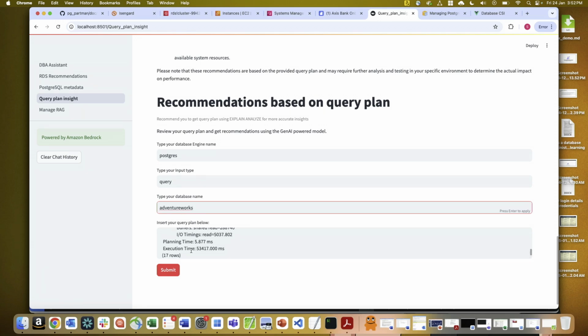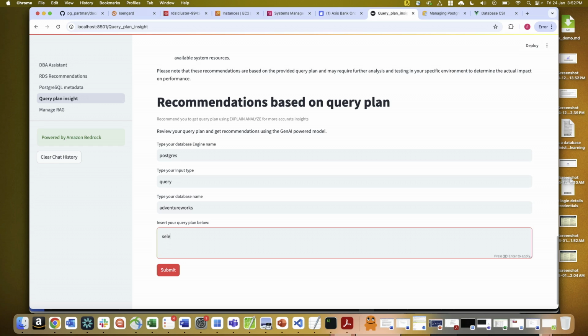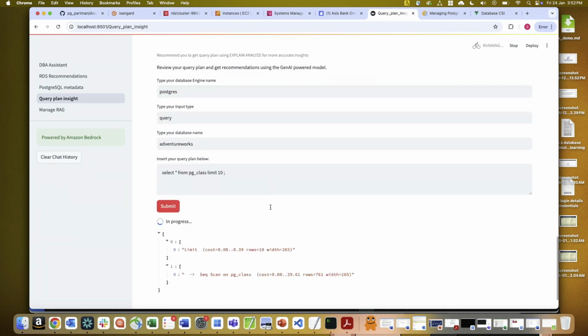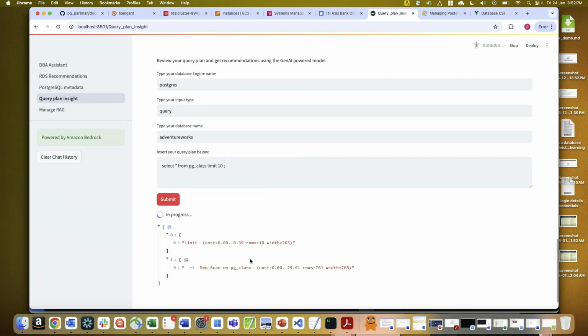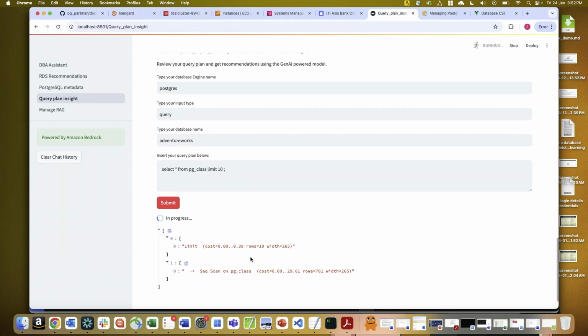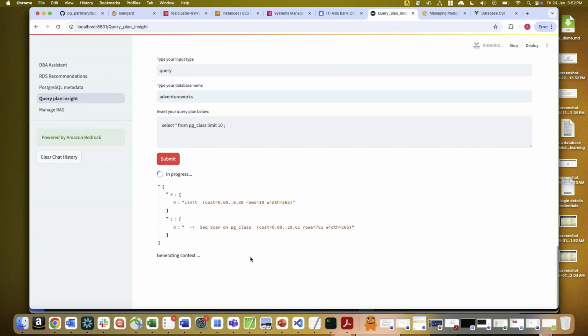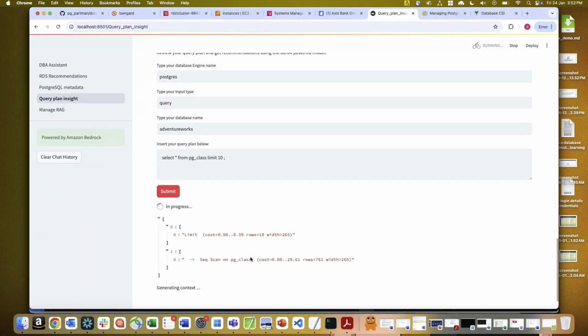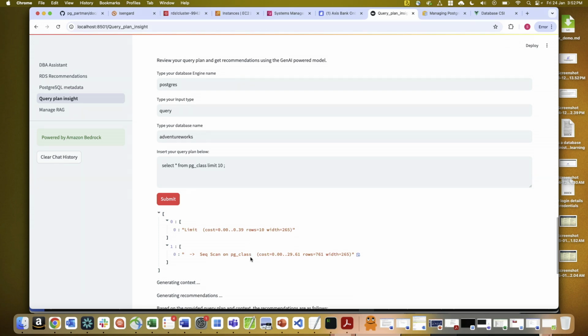I am connecting to the sample database. Just to make it interesting, let me query a catalog table. It quickly connected to the database and got the plan. Again, you will see a difference in the recommendation here because we have instructed it not to give recommendations when it's a catalog table.